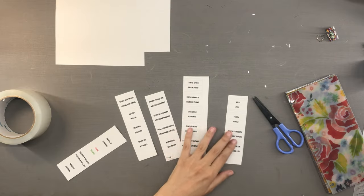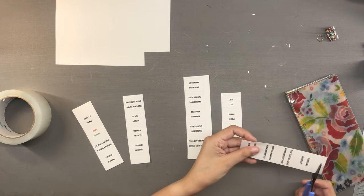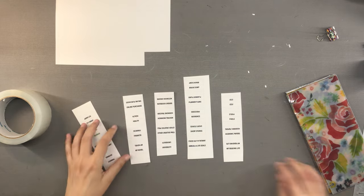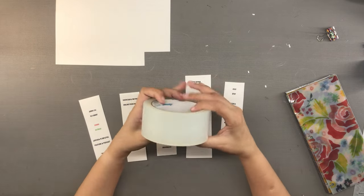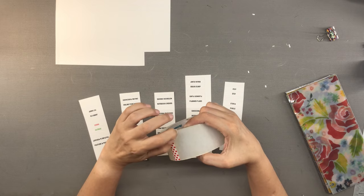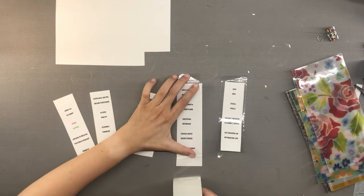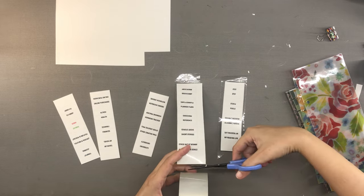For the tabs, I did the layout of these on a basic word processing software on my computer called Pages, which is a software that is native to the Mac. And then I printed it on one sheet of sticker paper. This is just an ordinary one with a yellow release paper at the back.